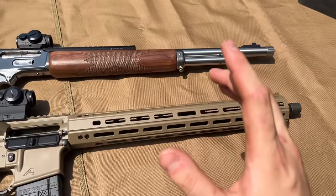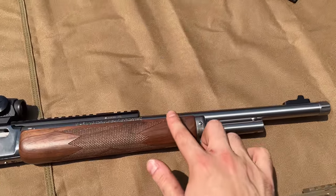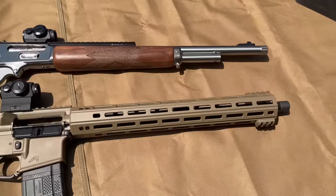I'll be honest, that crack started forming with some pretty weak cartridges in the last video, so we'll have to see how these big bores, which are going to absolutely test the limits of this system, do. What we have here is 16 inches for the 458 Socom and 18 inches for the 4570. Let's go ahead and get some velocities.